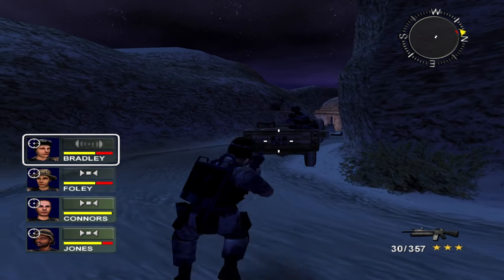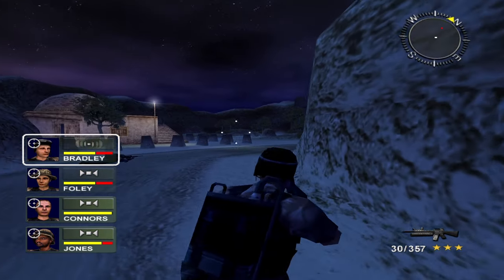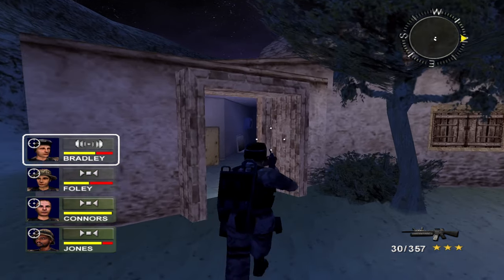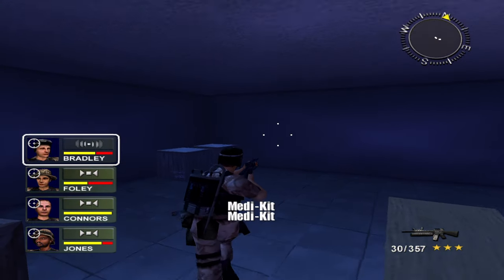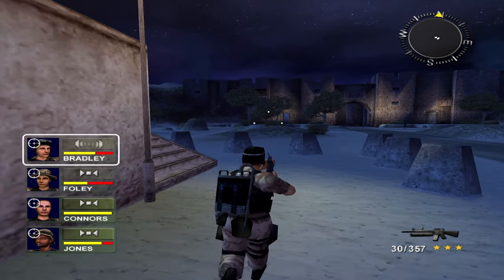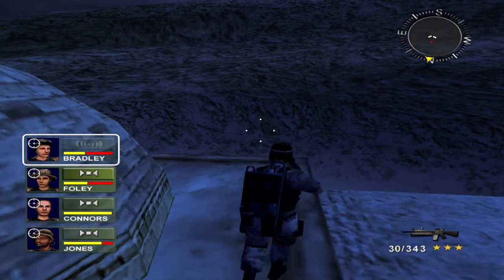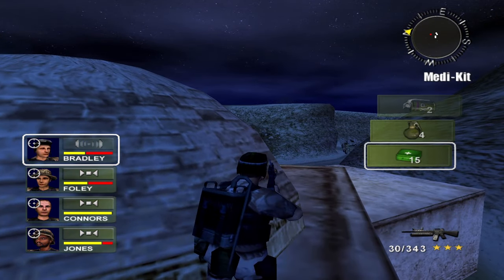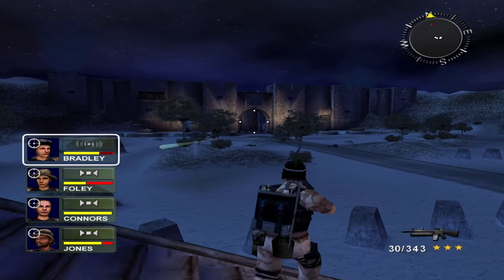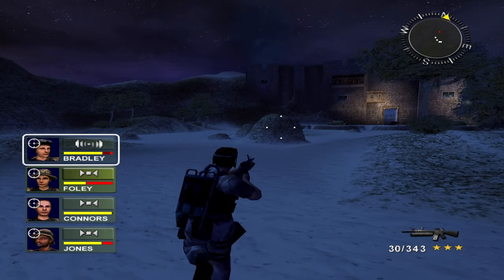I'm just gonna put him out there and hopefully he takes him out by himself. Or he's just gonna get killed. I don't know. One of the two. Okay. I'm playing this very stupidly, but it's working. I need to push up here. Go, go, go.